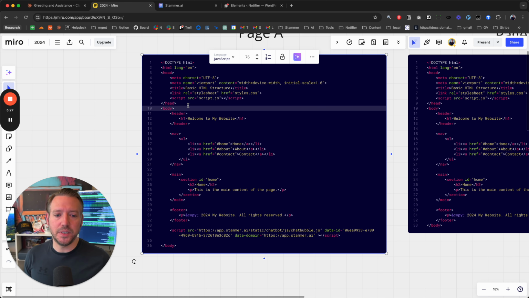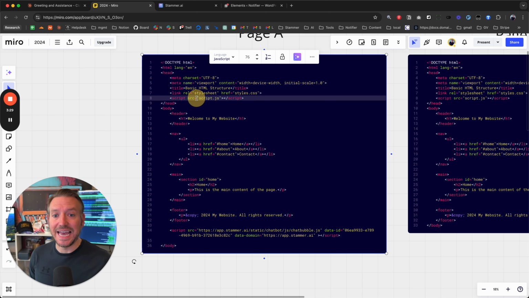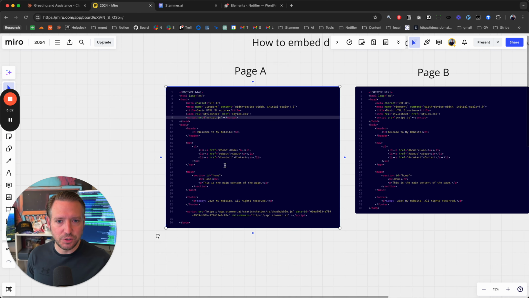But if you were to put something like our chat widget in the head, that would probably work just fine. But keep in mind, it could cause the rest of the page to wait before that element is getting loaded. So we do it at the bottom, right? Because it's not necessarily critical to the functionality of the web page, and it's fine to wait to load it at the end of the document once a lot of the other DOM elements have already been loaded and rendered. So that is why we do that there.